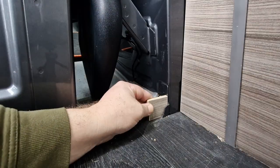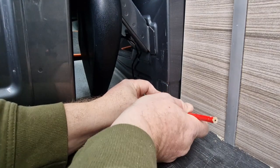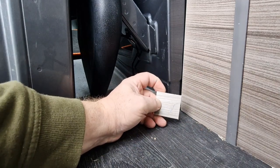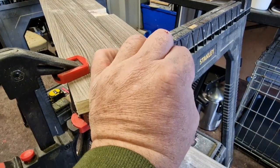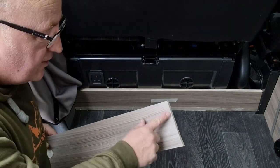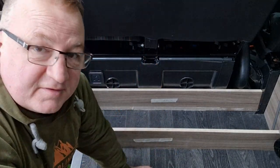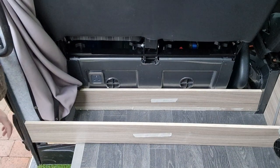Is that kicking out? I need to take a little piece of that corner out. So, yeah. It's the same shape, so what we'll do is we'll just copy that onto there. That's what we need to take off. So we've transferred the angle of the seat onto that edge, and that fits perfect in there.